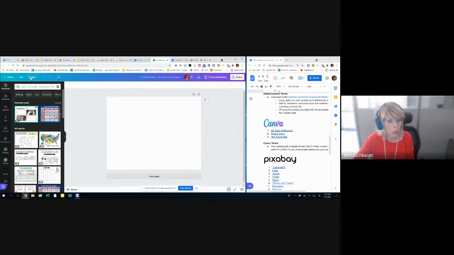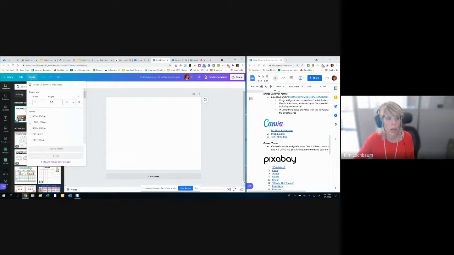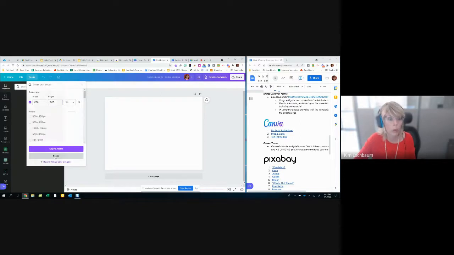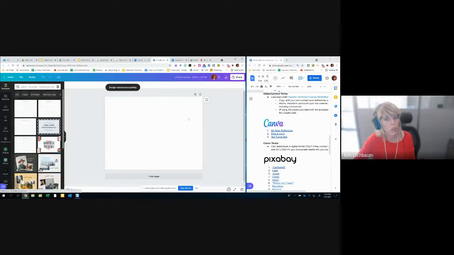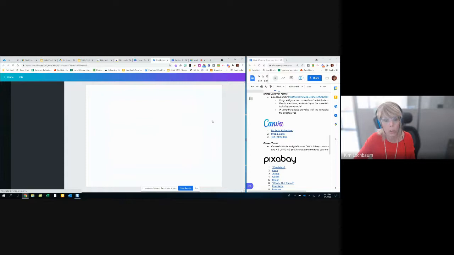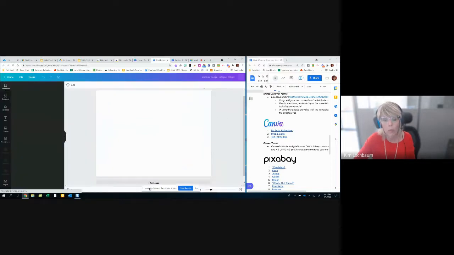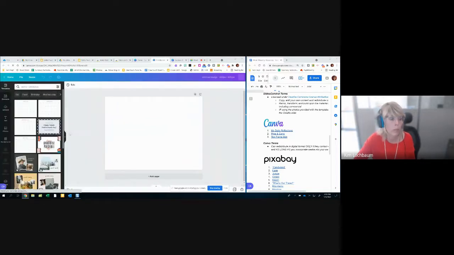But the first thing I want to do is, again, resize this canvas. So instead of inches, I'm going to go to pixels and just change this to 800 by 600. And then I don't have to worry about it anymore. And we just hit resize. And then you can see it just changed it very slightly. So Canva is actually pretty close to the size we needed in Wixie.